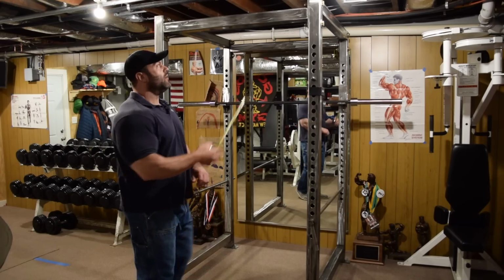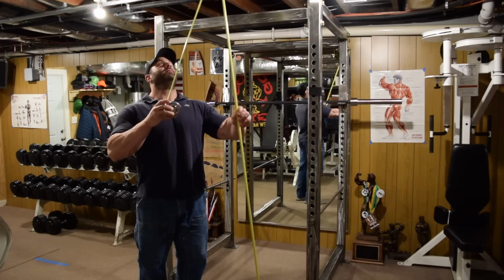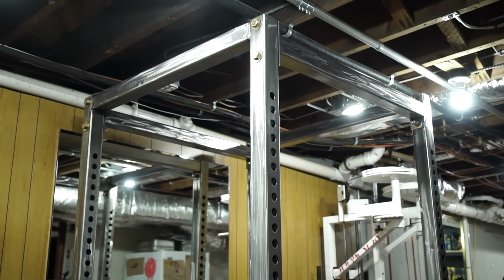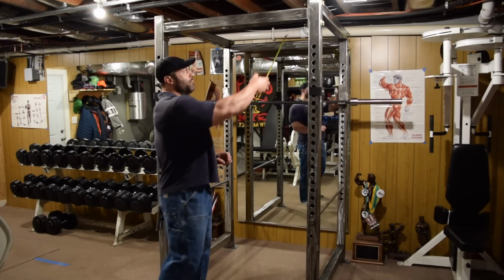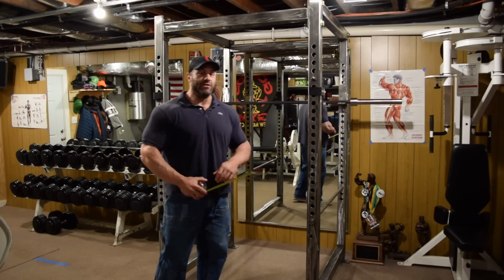As you may or may not be able to see, I only have so much height to work with in this basement, all right? To the rafter, it's just over 91 inches. So I couldn't really go that much taller. It would have been cool, maybe, to put a pull-up bar across, things like that, but I'm a little bit limited on height. But you could certainly make it whatever size you want.